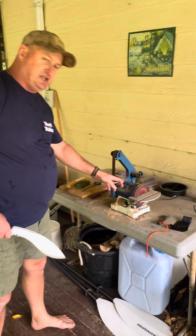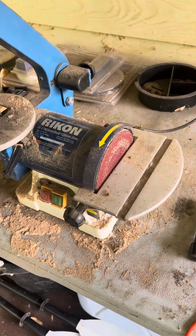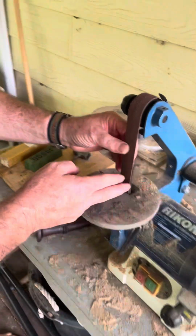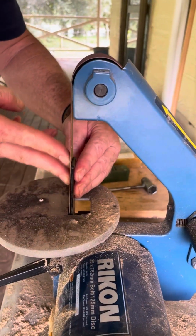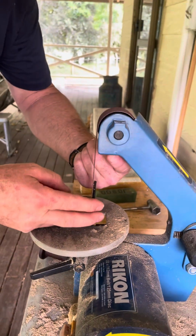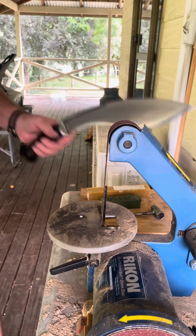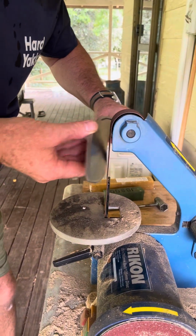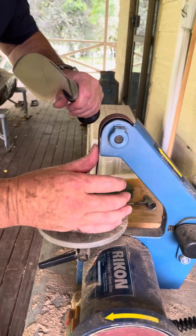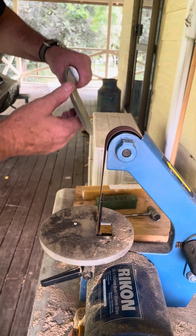So what I've got here, come in close please, is a Rikon belt grinder. Now if you look from this side, it's got a plate there if you've got a flat grind, but here between this spool and the plate, the band is flexible. Now what I do is just follow the convex grind. It allows the belt to follow the convex grind.